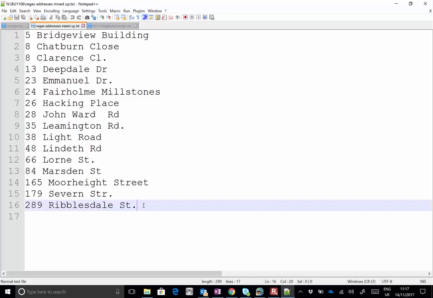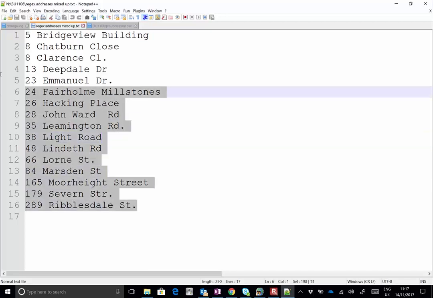If we want to fix that, how can we do that? Again, old-fashioned approach without regular expressions. I have to go and find all the different abbreviations for street, and then I find abbreviation 1 for street, replace it with street. I find abbreviation 2 for street. I replace all the STs with street. I replace all the ST dots with street. I replace all the STRs with street, and so on. But actually, there are much easier ways. Again, regular expressions to the rescue.